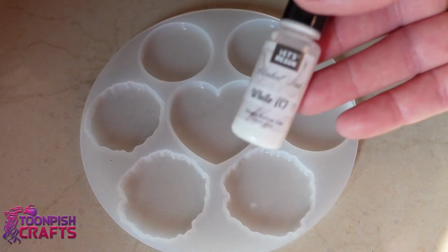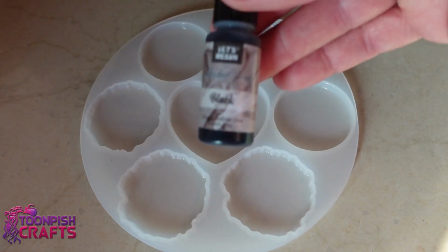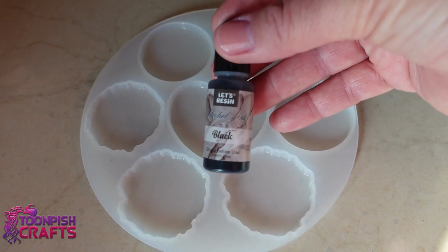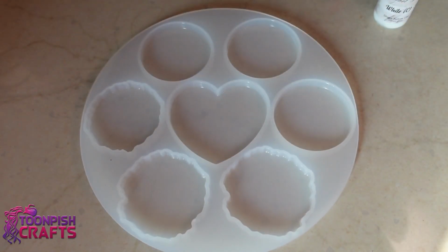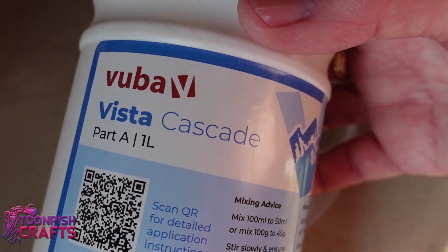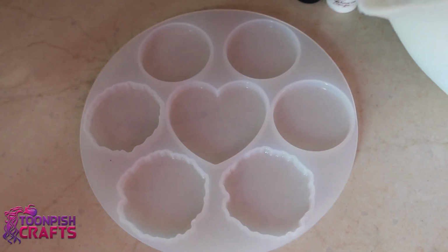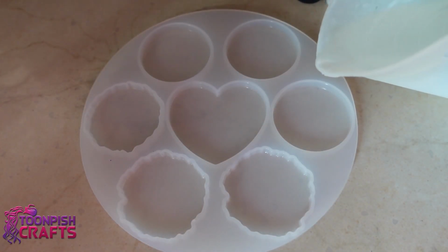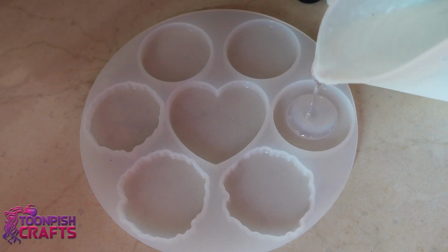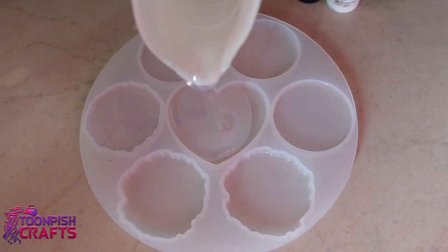So I've got the mould then, which I got from Amazon. I've got two Let's Resin colours, black and white sea, and we're going to see what we get from this. I'm going to be using Vista Cascade, one of my go-to resins at the moment. And I'm just going to fill the mould up roughly 3/4 full. I don't want to go to the top because I do want to put a backing on these, even if it's just clear resin, just to make sure that the alcohol ink never comes off.